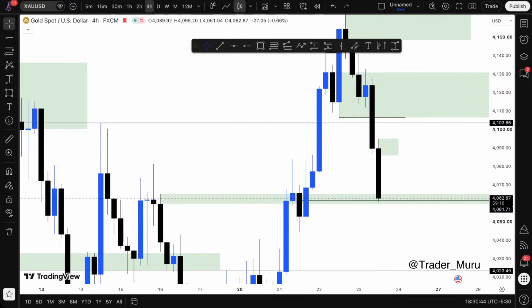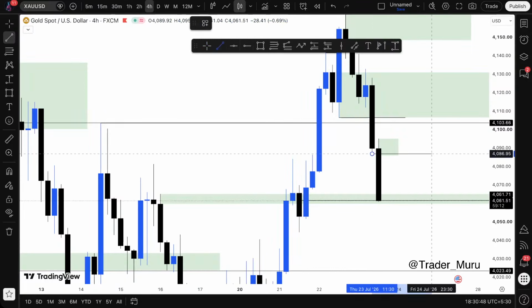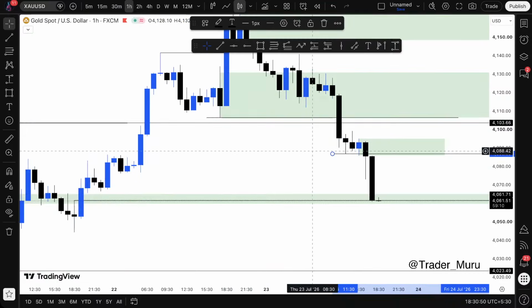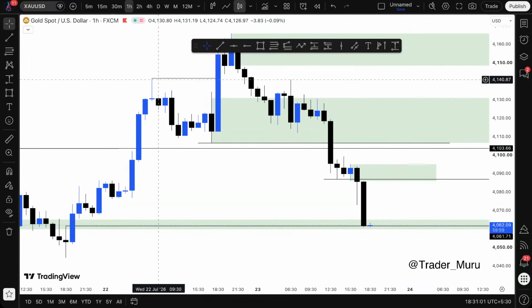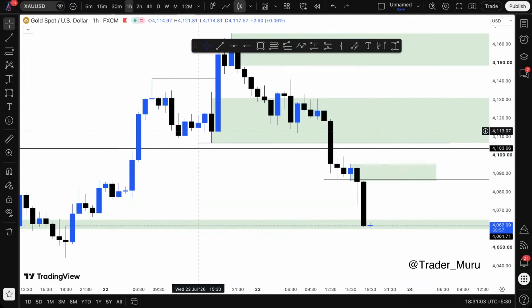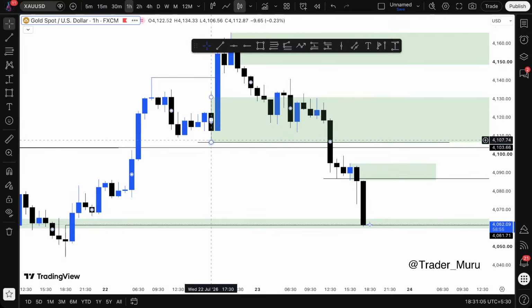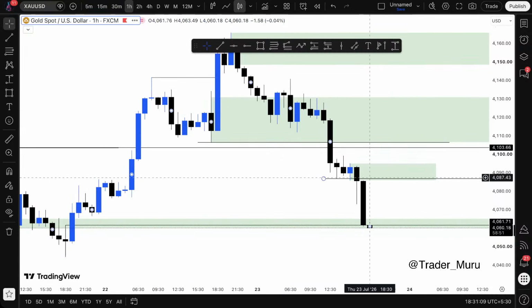If this 1 hour candle closes somewhere above this high, what will happen? Price will slowly pump and test this area, QML. It will not drop from this breaker, it will test QML, if this 1 hour closes above here.